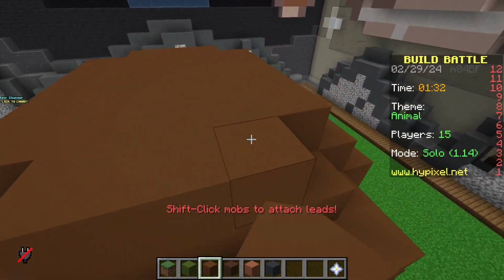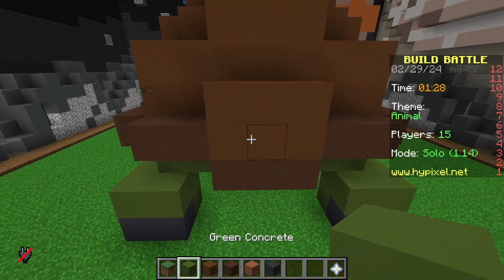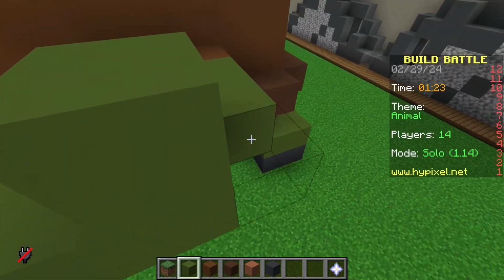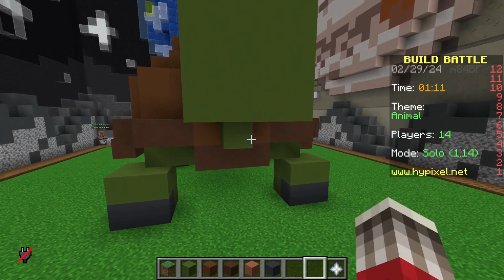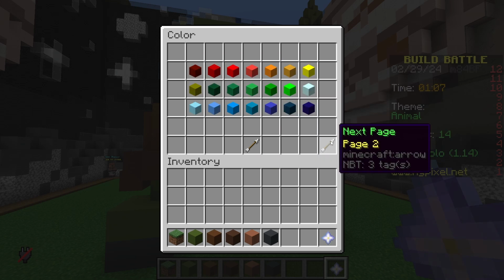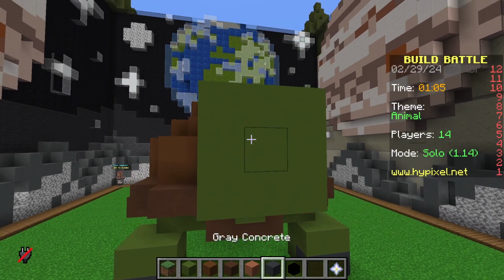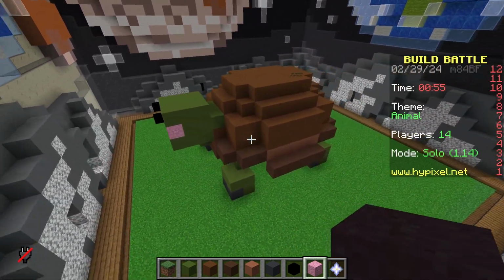Okay, definitely not my best sort of shape ever, but I need to get the head on this now. But you know what? It is actually coming out really well. I think I'm glad that I did another round. Yeah, you know what? This is actually coming out quite well. Right, we're gonna get a custom head, and we're going to get black for the eyes. Again, we're gonna give it a little bit of blush just to make it cute. Okay, this is really adorable.